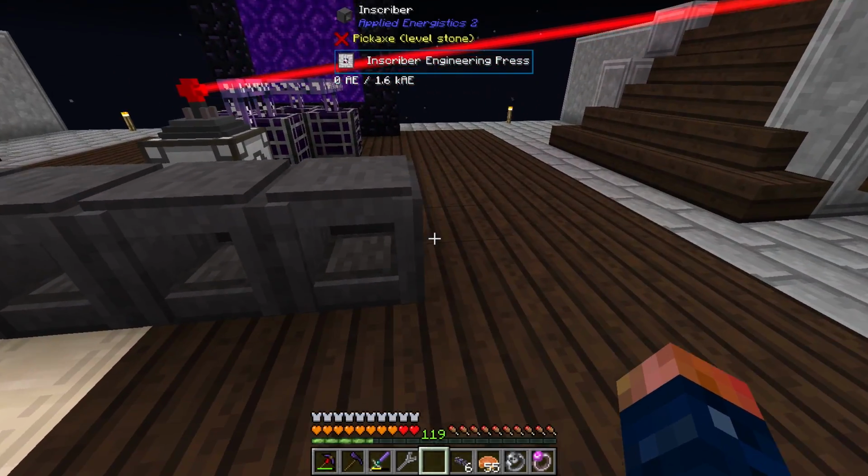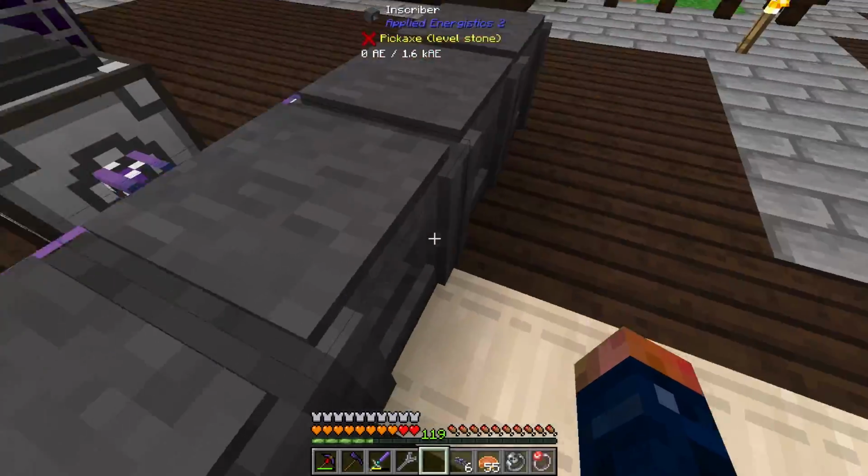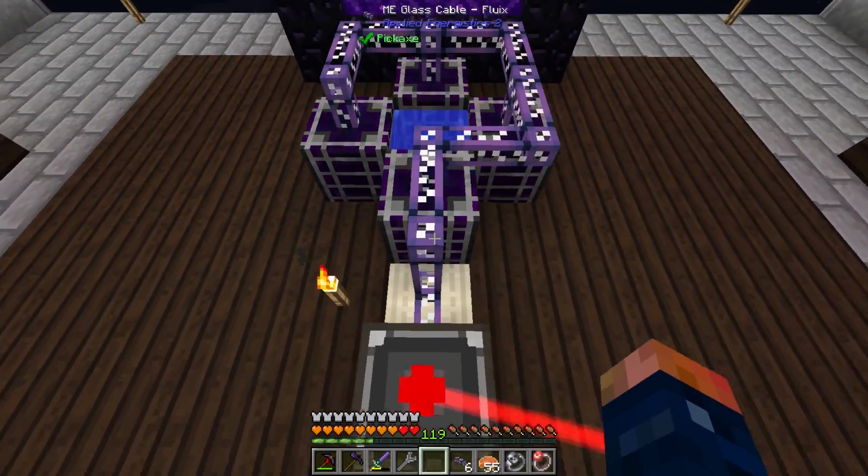Let's check. Diamond over here. Throw that in. And there we go. So these are functioning. These are working perfect. That's going to speed up, and there we go.